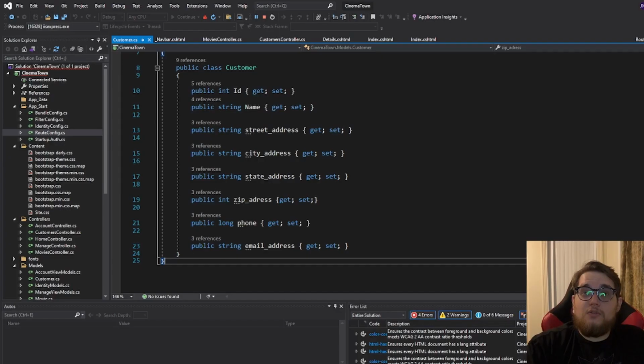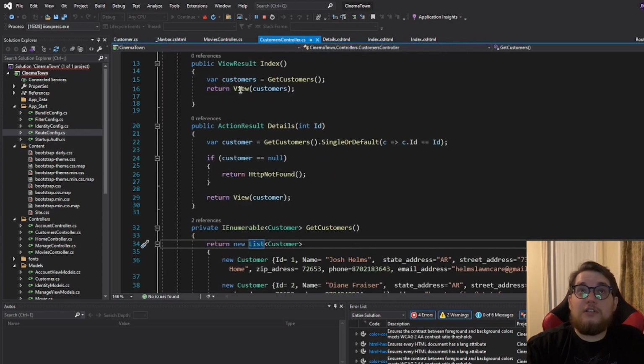So first, we're going to start off looking at the model for the model view controller. And we're going to see this customer class is composed of all these different properties that could be integers or strings. But basically, it's going to be like the schema for all the data. It's going to match the schema of the database when we get to implementing that point.